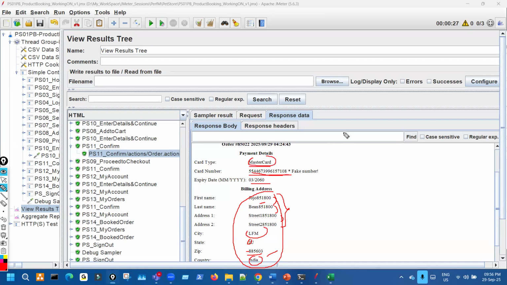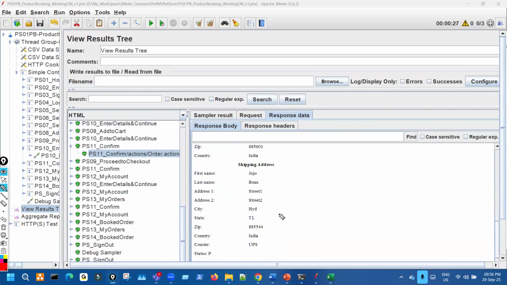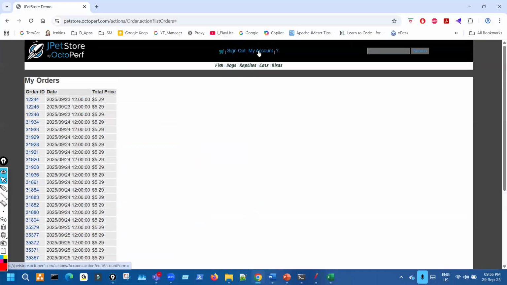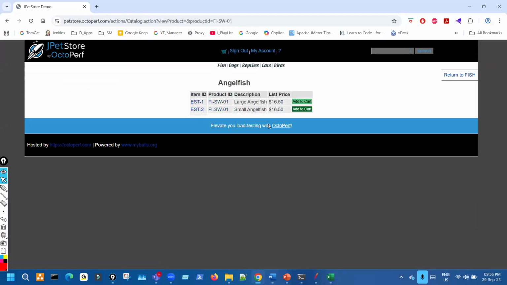This is a correlated value because card types are only three, right? Master, Visa, and American Express. This is expiry date. Okay. Now, this shipping address has taken the old one. Shipping address we can change if we want to change.